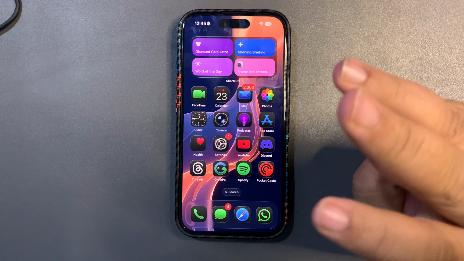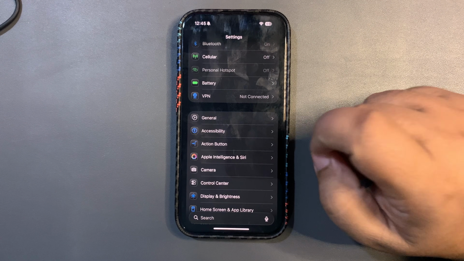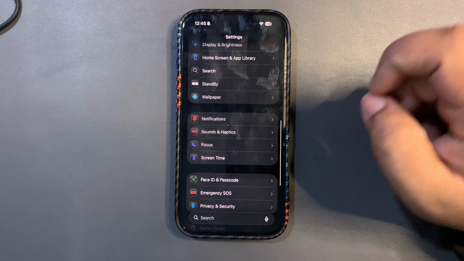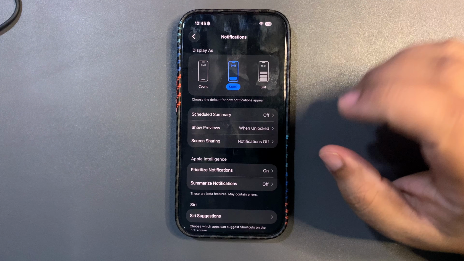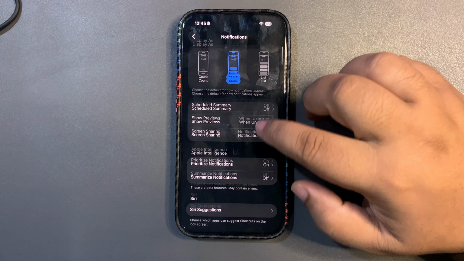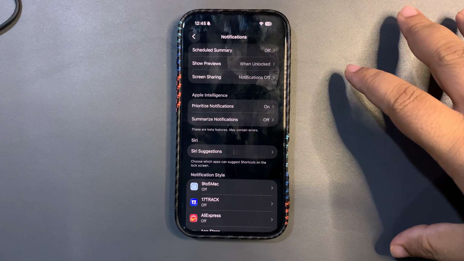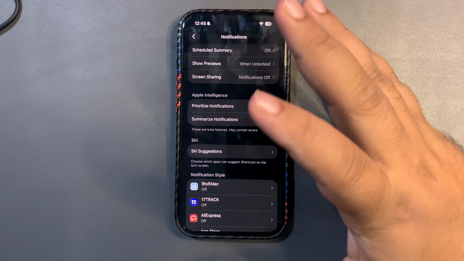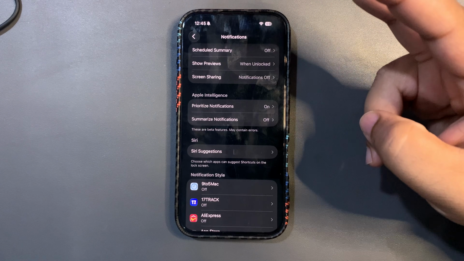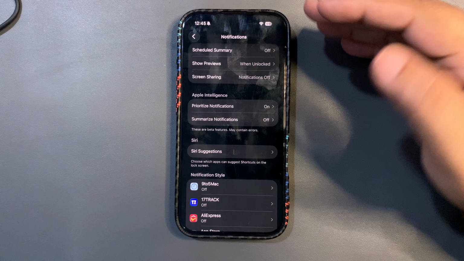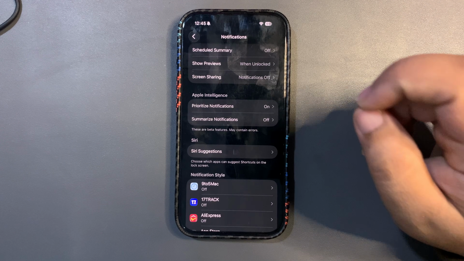Now the third tip, I'm going to share some settings that you can change. First of all, get into your settings and go to notifications. Now customize your notifications. If every other notification is on, it will definitely consume a lot of battery life, because whenever there is a new notification, there are a lot of background processes going on. Internet is being used, media is being used, RAM is being used, and everything consumes a lot of battery life to give you a notification.